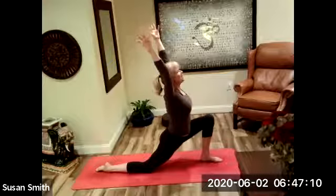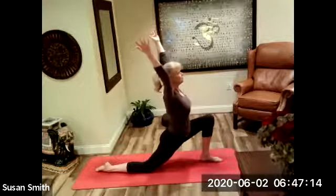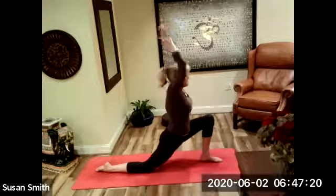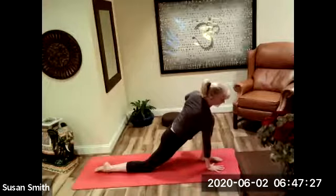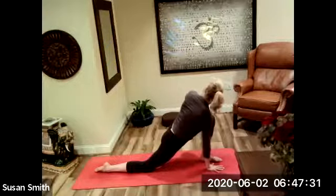Send that energy out to the universe with full faith. Last breath. And as you exhale, the right hand comes down, left hand outside of the left thigh. Inhale, create spinal length. Exhale, begin to twist and look over that left shoulder.